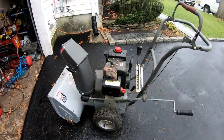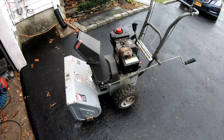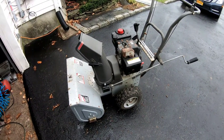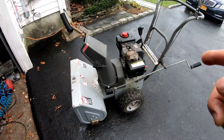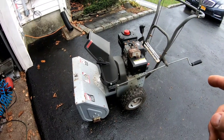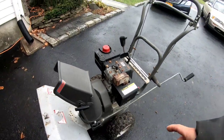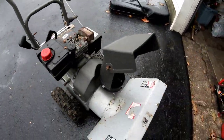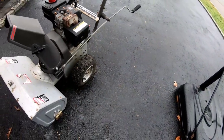So we're going to continue working on this thing today. As you guys know, I pulled it out of my shed, and it started on the first pull, or took a couple pulls, I forget. And it ran fine for about a minute, and then it started sounding like it was surging, which means that the carburetor may have some kind of debris in there. So I could try to do a quick and dirty cleaning. In addition, this tire here is okay, but this tire here, I could have sworn one of them was down, you know? Yeah, this one could use some air.